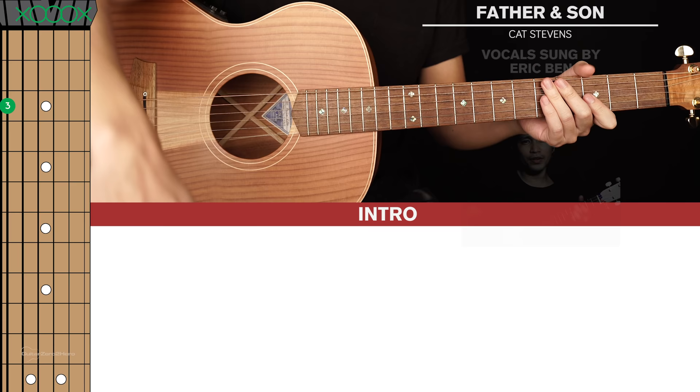And those are all the parts you need to learn for this song. I'll be doing a full playthrough of the song with a vocal track on top for some context. Feel free to play this back as many times as you'd like to practice, play along to, and see how you go.